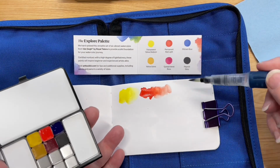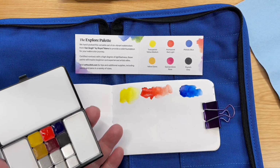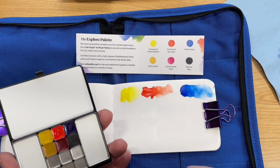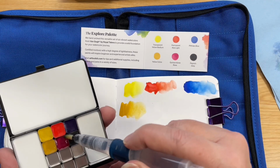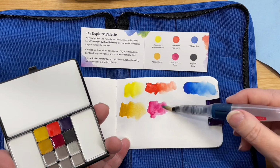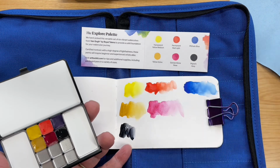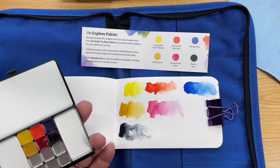So this is the phthalo blue. Isn't that a gorgeous blue? Okay, and this one is yellow ochre. And this one is the quinacridone rose. Ooh, pretty. Really, with this palette of colors, you can mix absolutely anything with these colors. Aren't those pretty? Pretty bright colors.